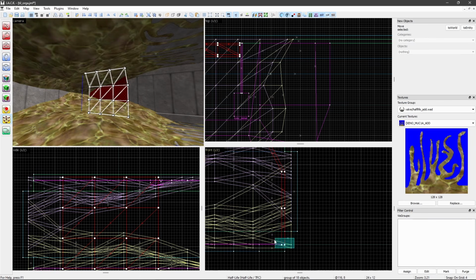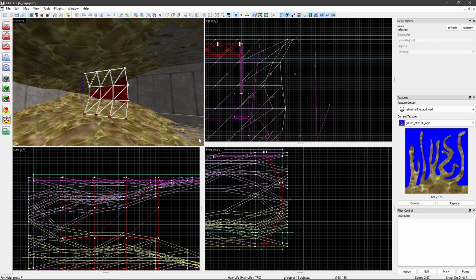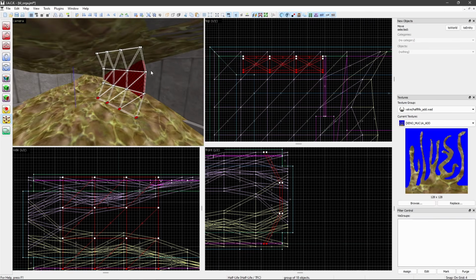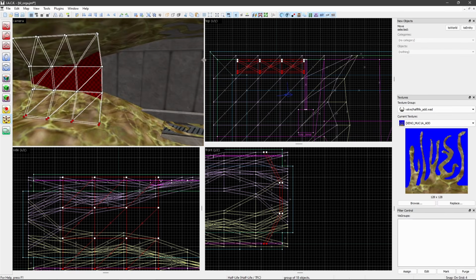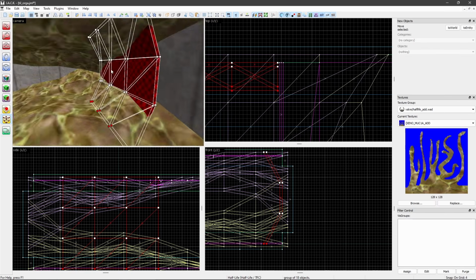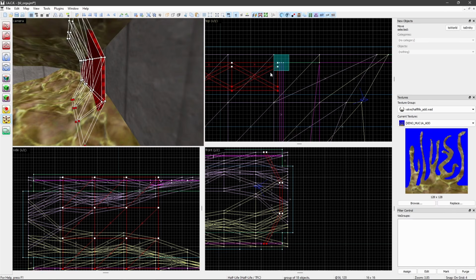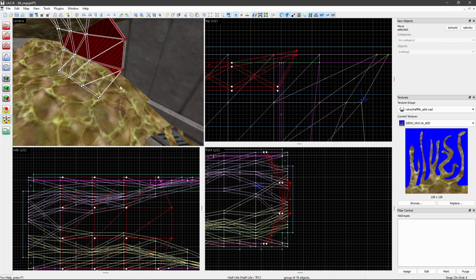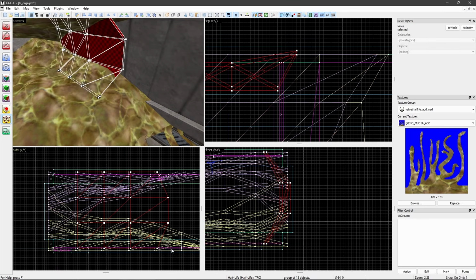Alright, so for walls I often use a basic C shape like this. And yeah, make sure that the outer edges disappear into the wall like that. And yeah, then you're good to go.